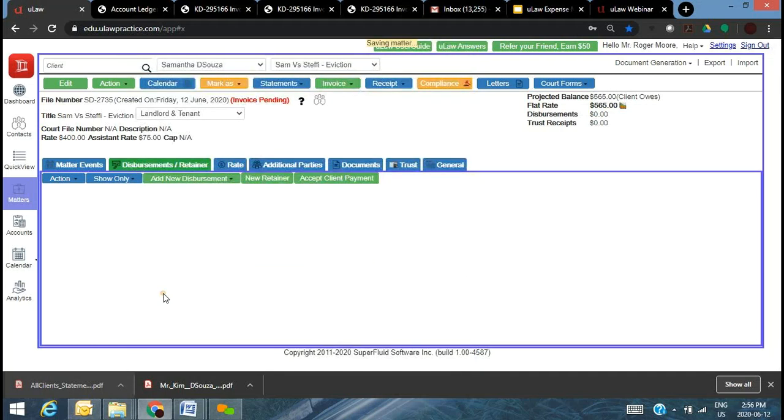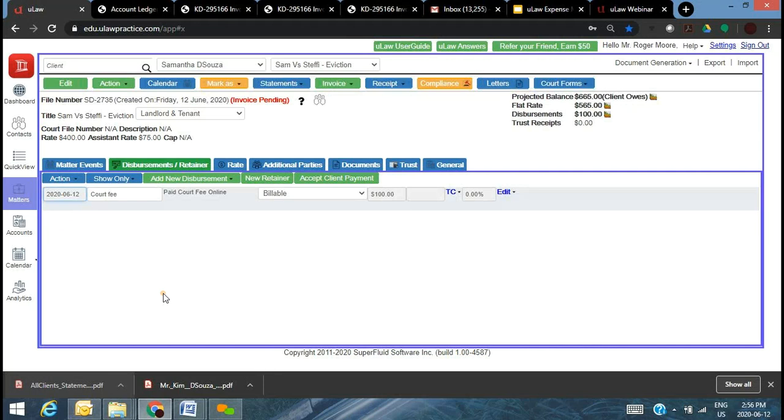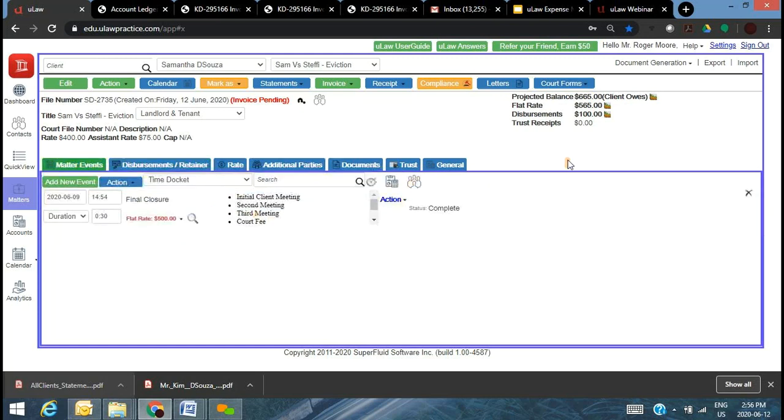Now there's two components to that data entry. One was disbursing the client, but the other was, of course, telling your own business as to how you pay for it and who you paid that to. So there's the two different categories of expenses were taken care of from a data entry standpoint in that one screen, to be honest. So now you've got the 565 plus the 100, 665, and that's the projected balance, and that's what the money is owed by your client.